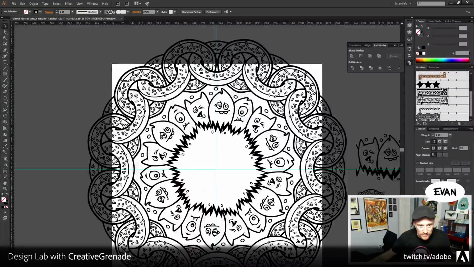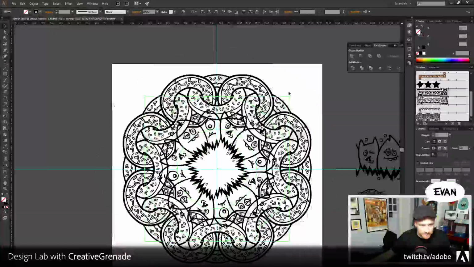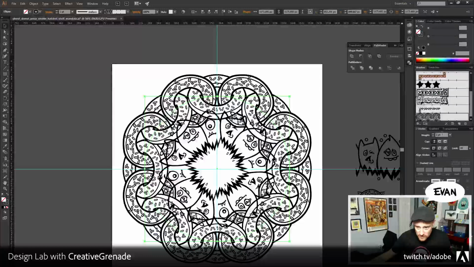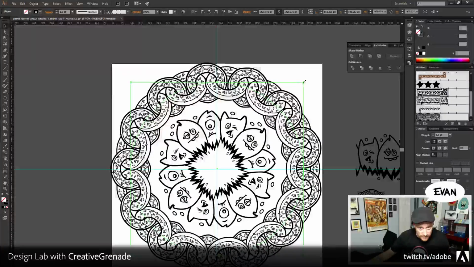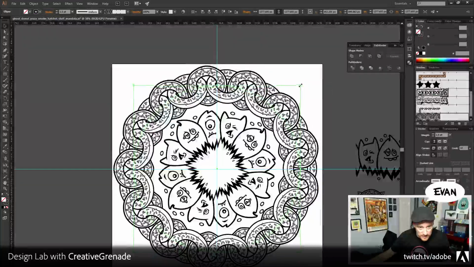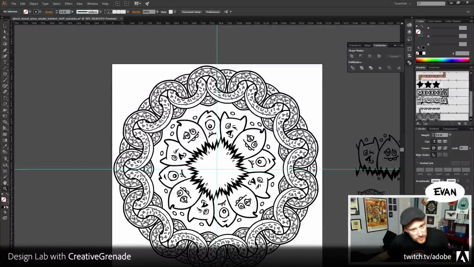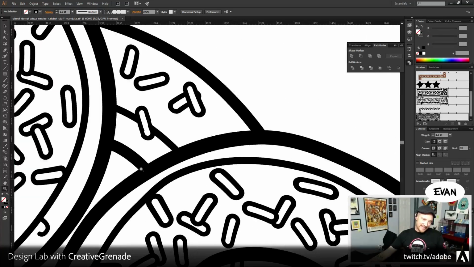What are you selecting there? 1.5. No, maybe it did. Oh, come on. There's the sprinkle. No, see, it's off. Oh, it was just barely there, man. That one sprinkle.